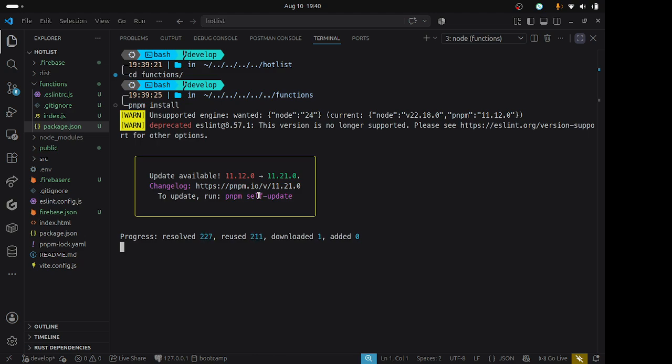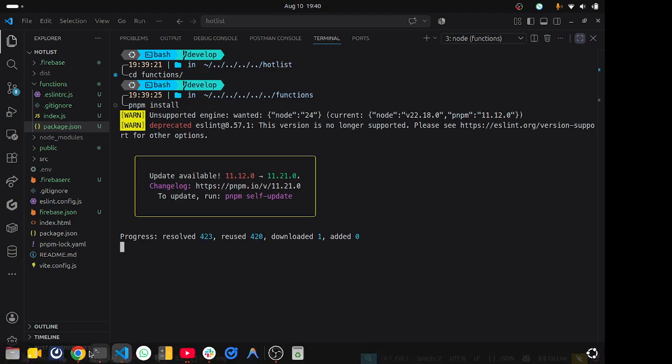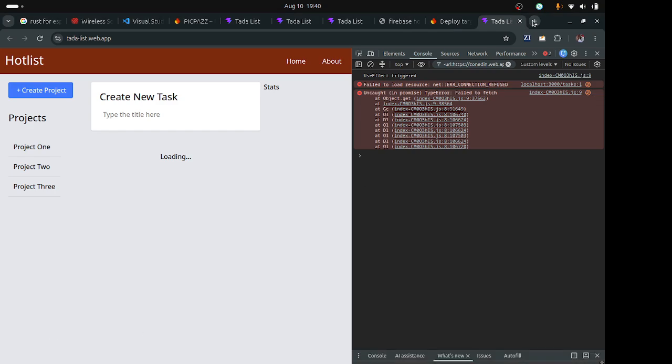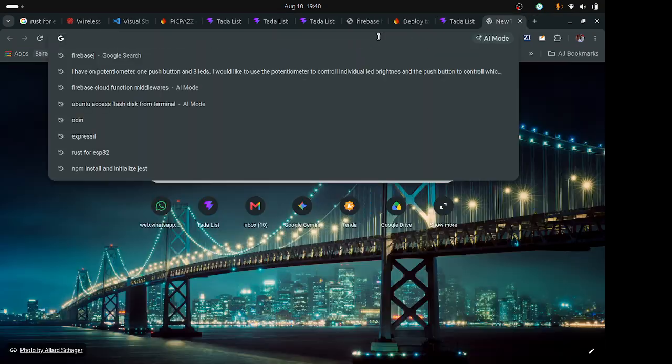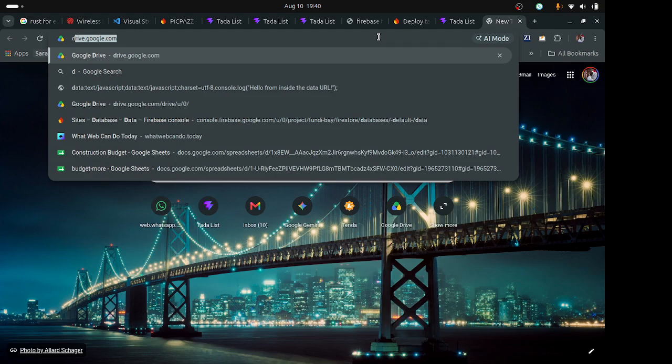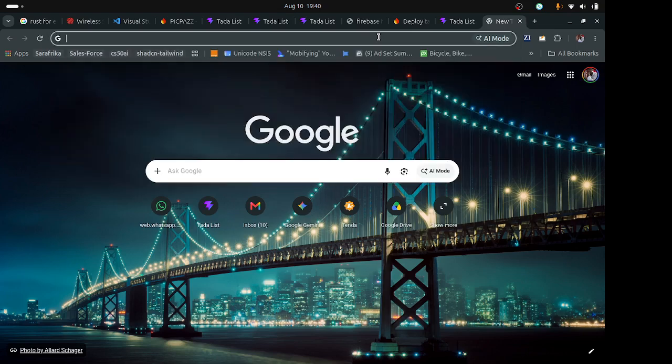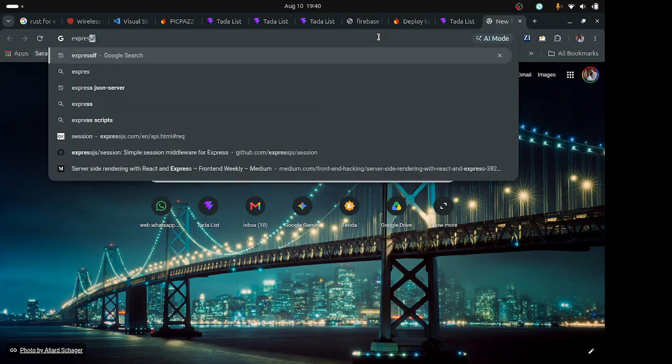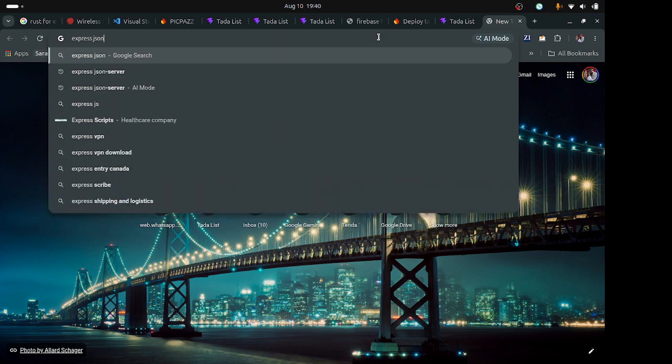There are other dependencies that we might need to facilitate this. So I'll Google Express JSON server.